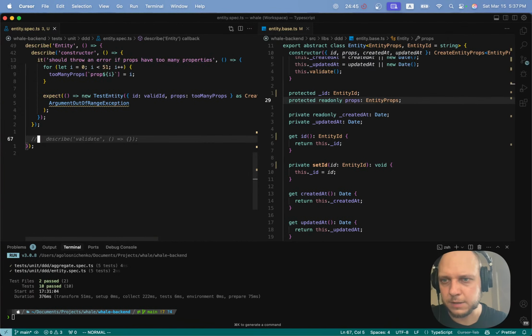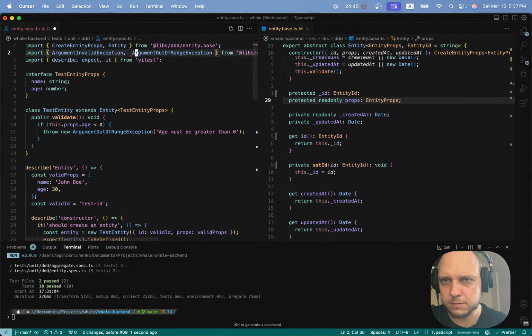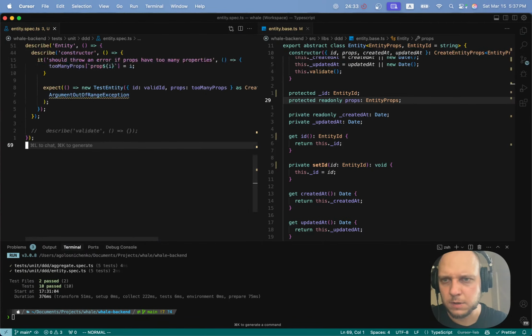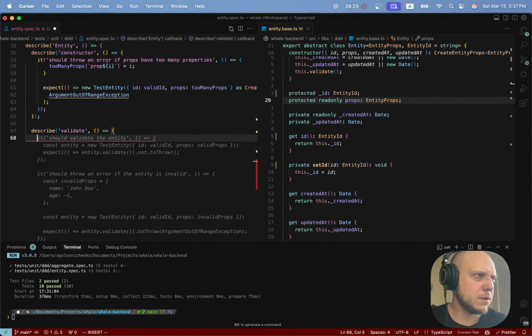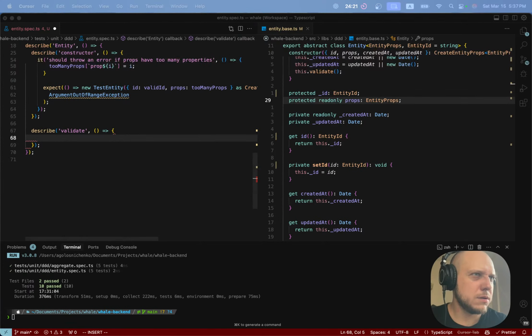So the validation. Oh my God, I removed it. What's wrong? So first we need to check if we are calling the validate function during the construction of our entity instance, right?